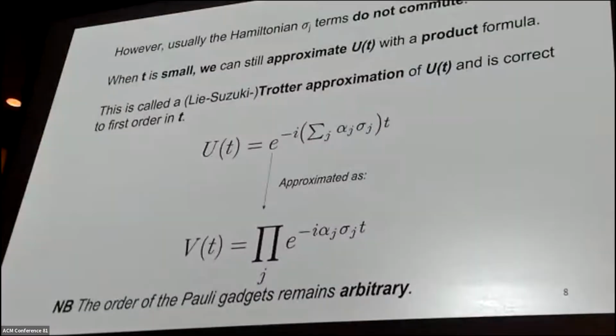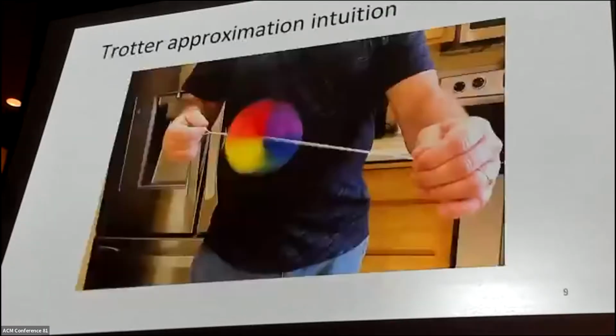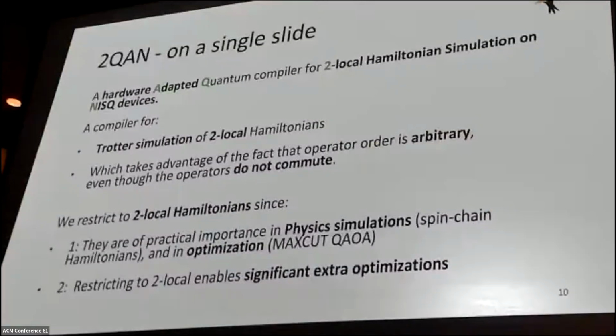But very importantly, there was nothing to tell me what order I needed to write the operators in. In the previous case, when they all commuted, the order didn't matter. But here now these operators do not commute, but nevertheless, we get the same level of approximation regardless of the order of these operators. So the order of these gates representing the Pauli gadgets will be arbitrary, even though the operators do not commute. So this really captures the main idea which Toucan is exploiting.